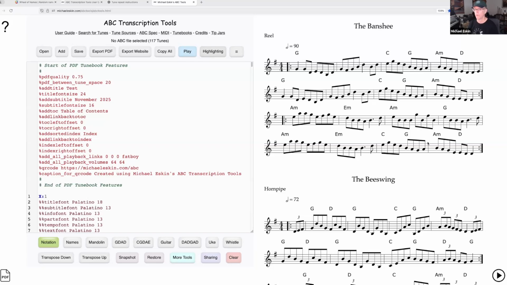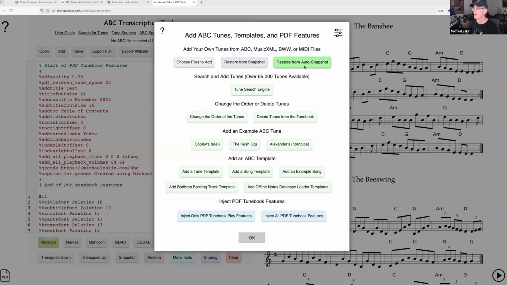So Chrome, I know it works on Chrome, Firefox, and Safari, but again, not on mobile. Might work on Android Chrome, but don't hold me to it, because Android Chrome effectively is the desktop version. The bigger problem is that all browsers on iOS are wrappers of Safari. Even though they might look like Chrome, underneath they're still Safari, and Safari on mobile doesn't do the correct thing as far as notification. So again, I think of this as primarily a desktop feature. I figure most people are doing most of their editing on desktop, and they're doing mostly viewing on mobile. So anyway, that's the Restore from Auto Snapshot.